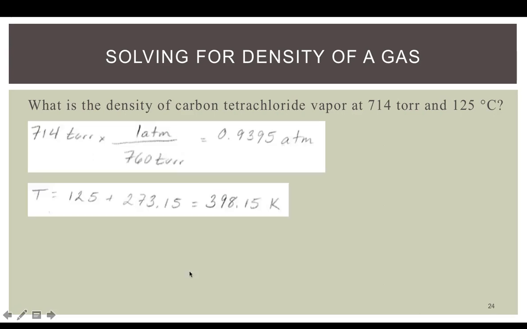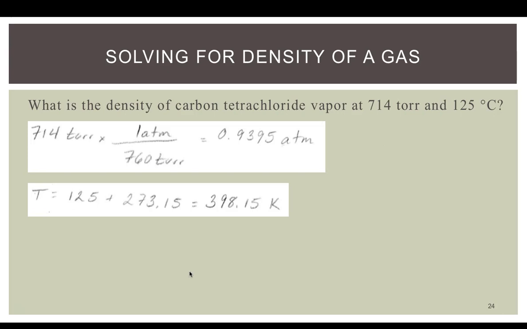So let's do that. Let's take our 714 torr, which is our pressure, and use dimensional analysis where we know 1 atmosphere is 760 torr, to convert that to atmospheres, 0.9395. You'll notice that I didn't apply significant figures. The reason for that is because this is an intermediate calculation. This number I'm going to use again to get a final answer, and if I applied significant figures early, it tends to compound the error. It's not absolutely necessary in Gen Chem, but as you go further in your career as a scientist, it's really good to get used to this.